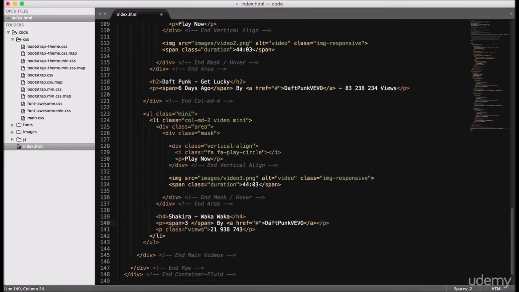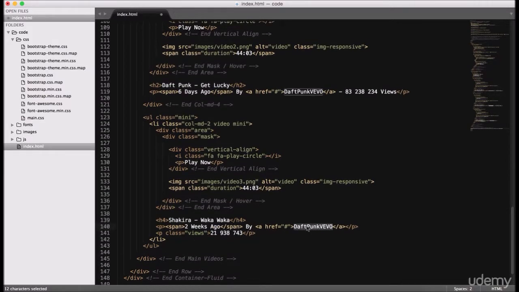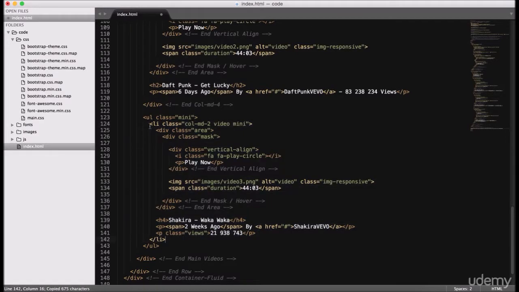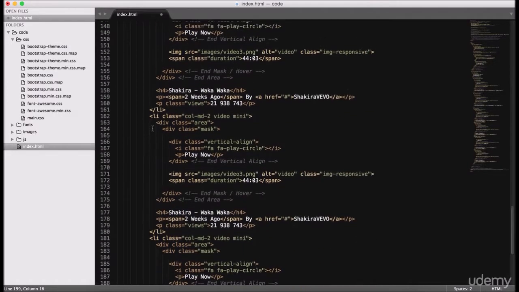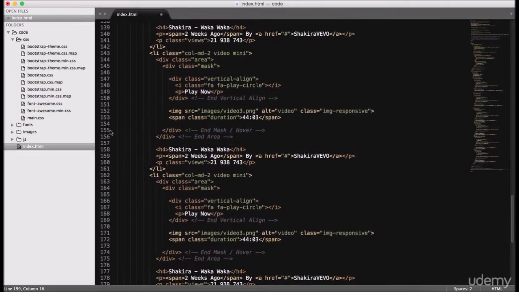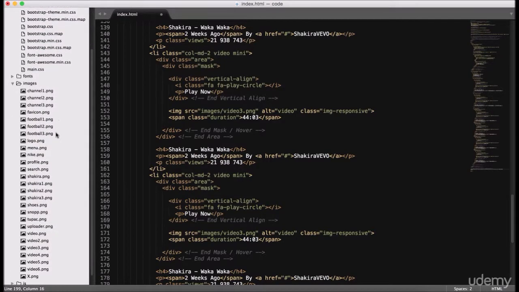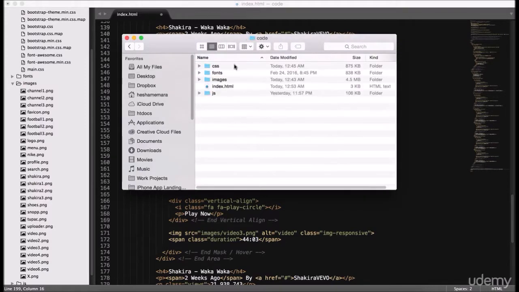And edit the time, 2 weeks ago by Shakira Vivo. And we're gonna copy and paste this list right here. So we got the same images for each video.